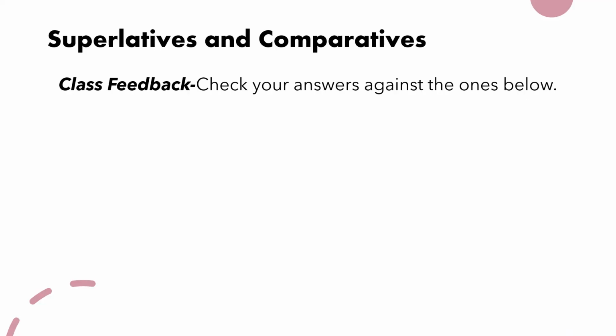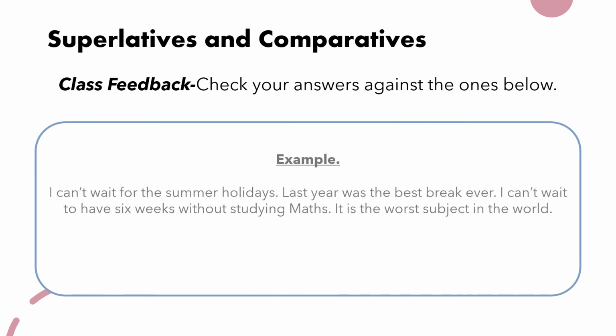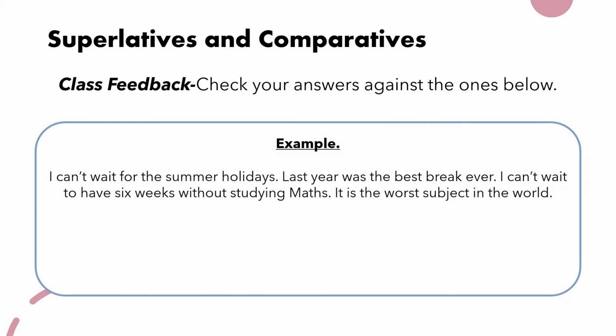Class feedback. Check your answers against the ones below. If you need more time, please feel free to pause the video. Now we're going to have a look at all of the ones that are shown in this example. So for the first part then, I can't wait for the summer holidays. Last year was the best break ever. So we've got that word best here, which is going to be a superlative. It shows that last summer was the best one that the speaker of the piece has ever had.